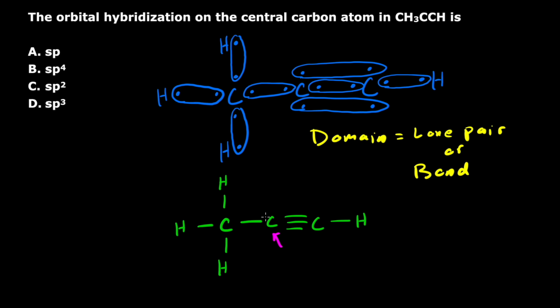And so if I go around this carbon right here and see how many domains I can end up counting, I have a bond here, and then I have a triple bond here. Now, this bond here and this bond here counts as just one domain each. So this carbon right here is going to have 2 domains. So I'm going to write 2 domains here. Now, if it's got 2 domains, that means that I need to have an s orbital hybridize with a p orbital, and it's got 2 domains, so I have one s and then I have one p, and so this would be an sp hybridization, and so the answer choice would be A.